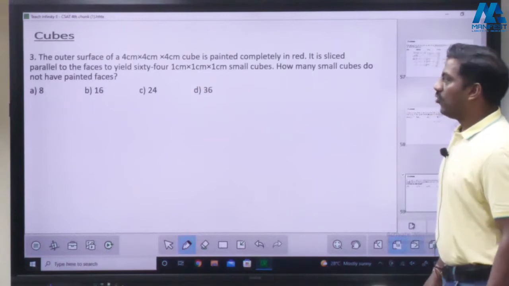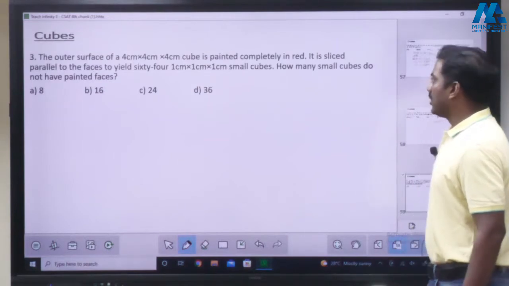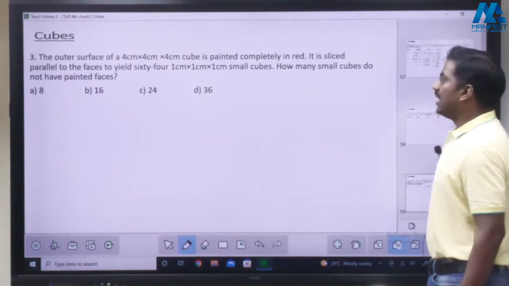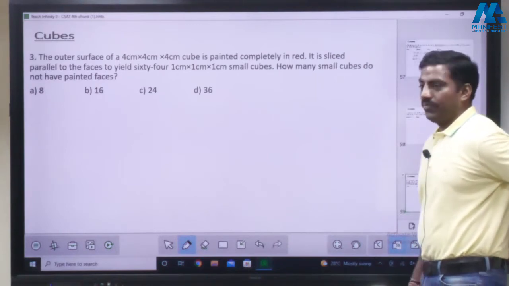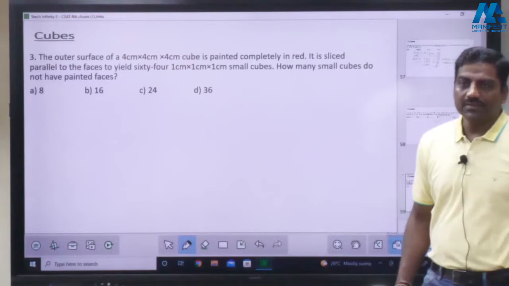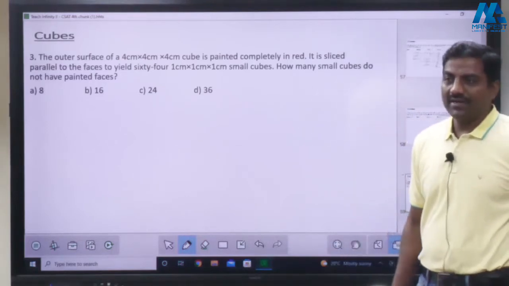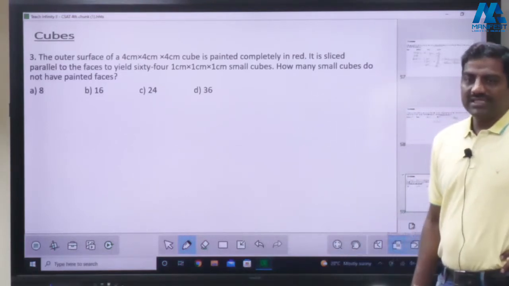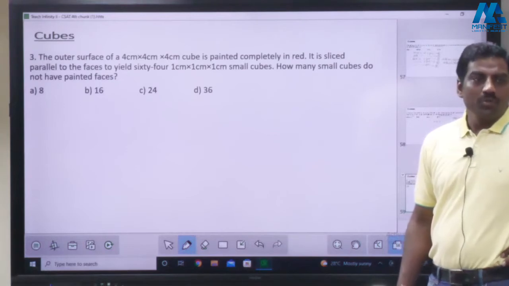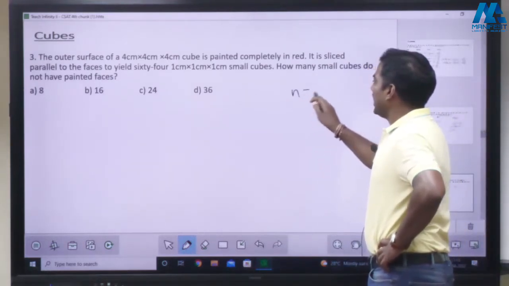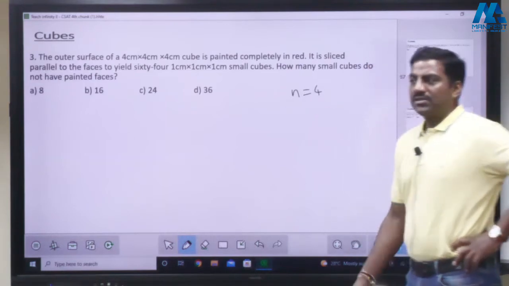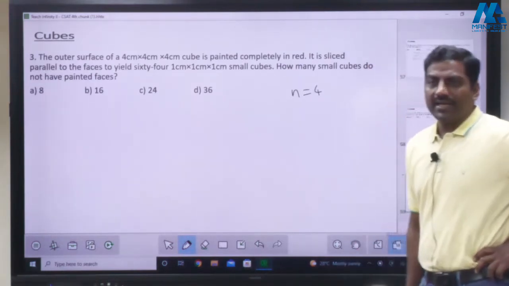The outer surface of a 4 centimeter, 4 centimeter, 4 centimeter cube is painted completely in red. It is sliced parallel to faces to yield 64 cubes of 1 cross 1 cross 1. So N is equal to what here? 64 is 4 cube, no? So identifying N is very important here.